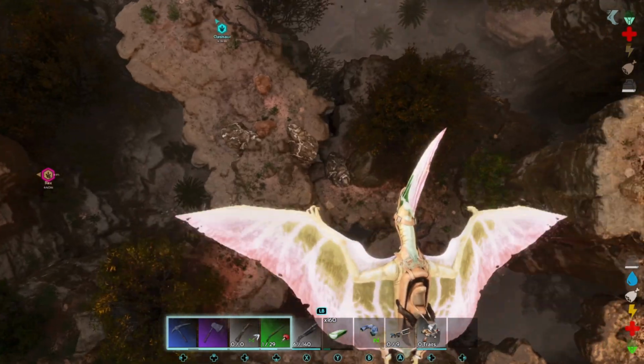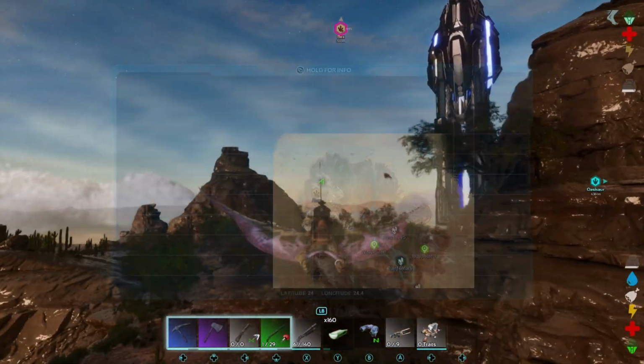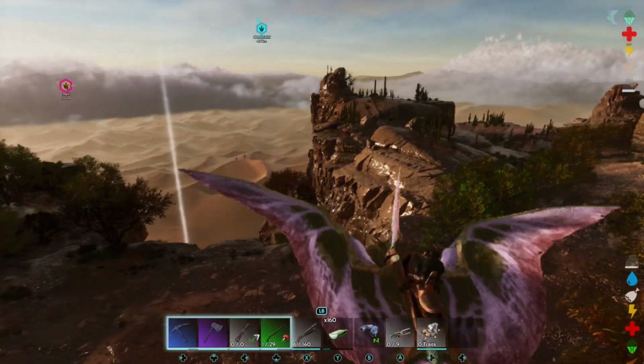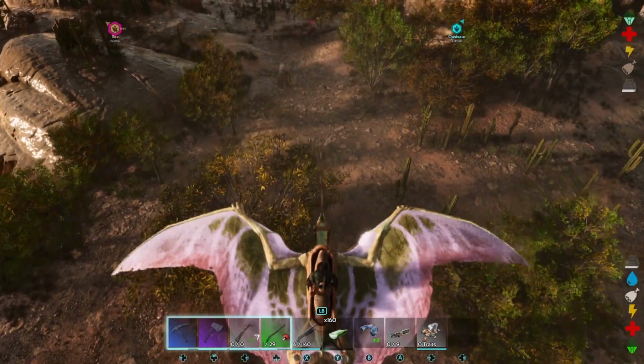But here's a decent little metal spot. I think I actually at one point in time lived over here, if I do recall right. Gene and I lived up in this area. We found this spot because nobody had lived here on Scorch, so we were like, yeah, we'll take it.